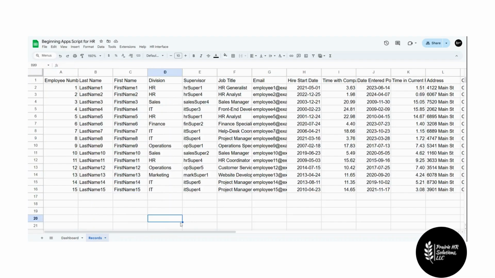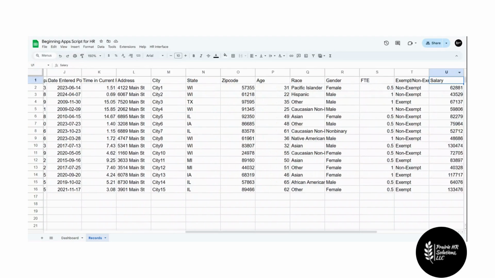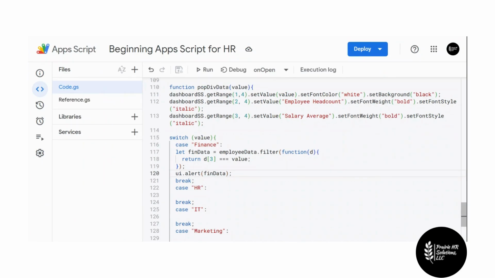If we want to get the salaries of these employees, so we have to go over 0. Ooh, okay, so it looks like it's index number 21. We want from that filtered array, that new one that's drilling down by finance, an array of all the salaries. Because in order to do an average, we need to add up all of those salaries and then divide by the length of that array, or how many salaries we have. So let's come back to our code here, and it's the 21st index.